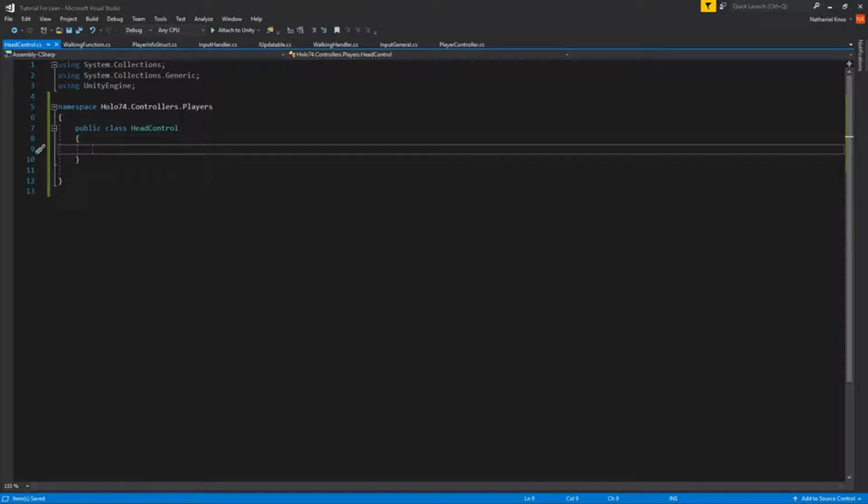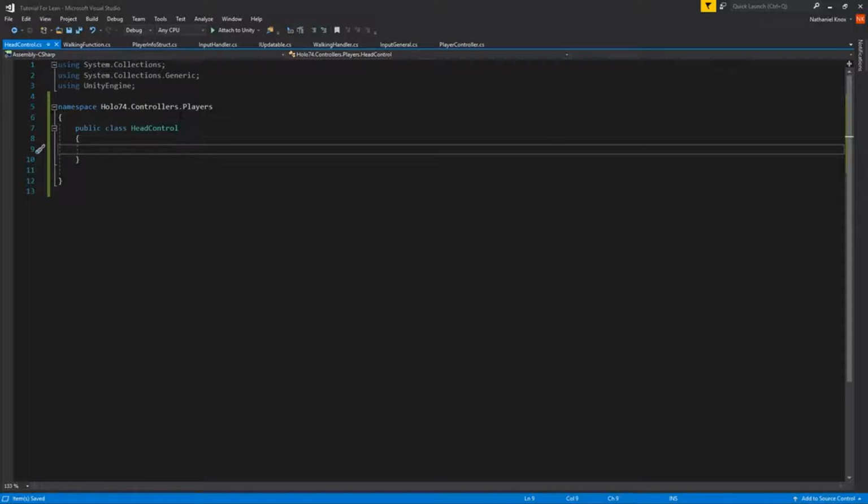Which also means that the head controller would most likely have two different outputs for the rotation, or at least the transform.forward, which everything can then be derived from. Or you could just return the transforms of the head and body, if that's what the head controller is used for.